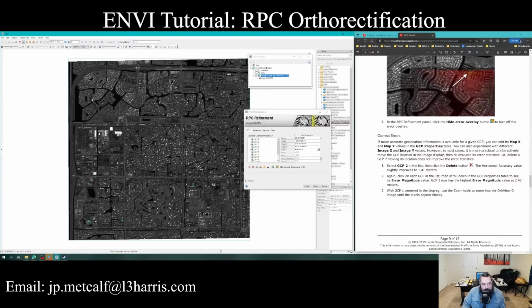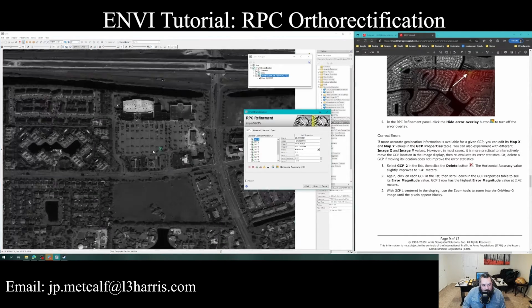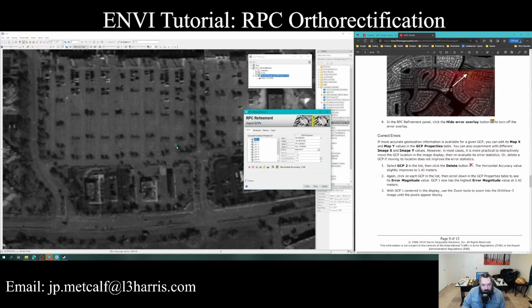Because if we zoom in and look at the GCPs, one would hope that this is a parking lot that it's picking up. Hopefully, it's not a shadow, right? And if I just start interactively moving it around, I'm not doing us any favors by not actually placing it where it actually is, right?